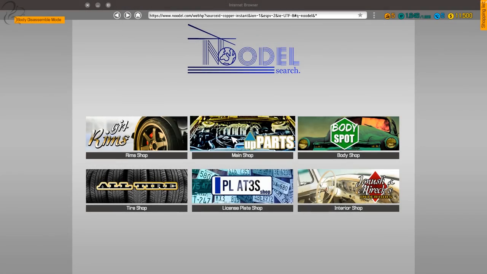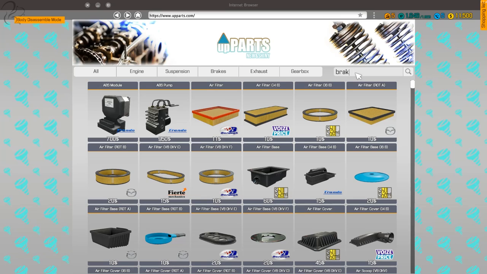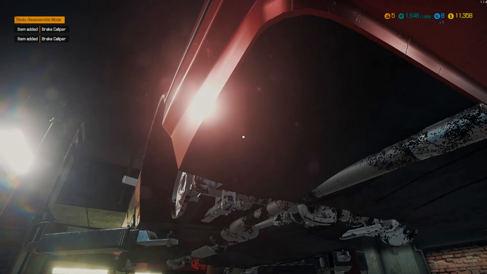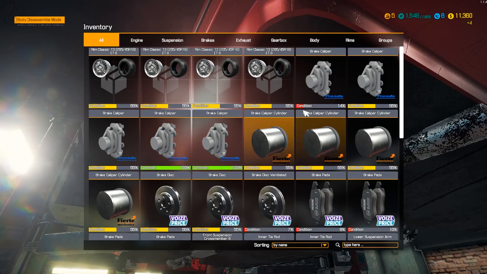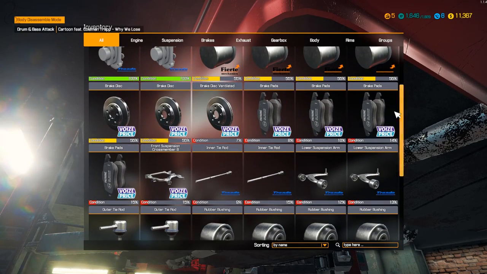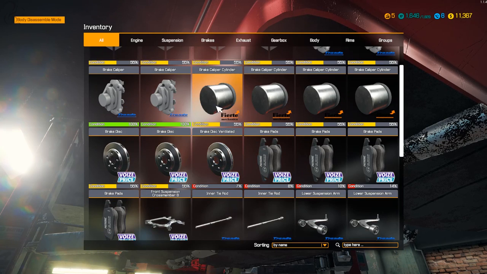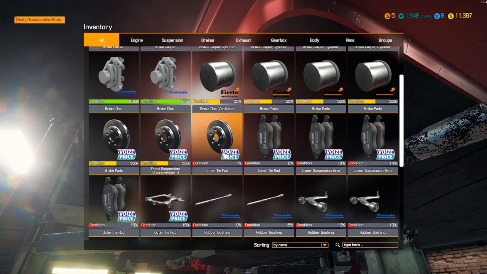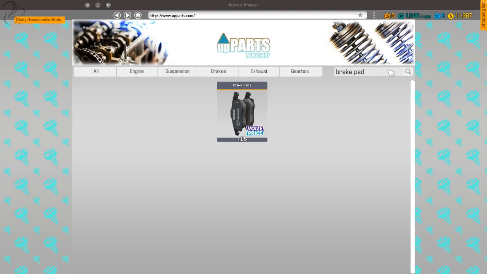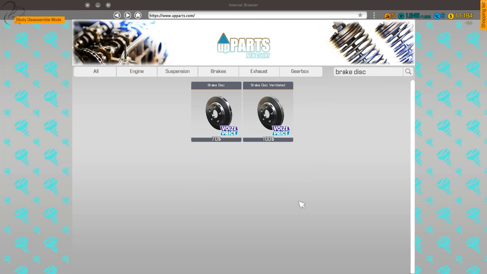So now we can press T, because we've got the tablet now. So we're going to grab two of those things, and we're going to get rid of that and get rid of that. And let's see what else we've got. We have the brake disc ventilated, and we have brake pads. So we're going to need four brake pads and one brake disc ventilated. Brake pads. We're going to need four of these. Brake disc. One ventilated one.